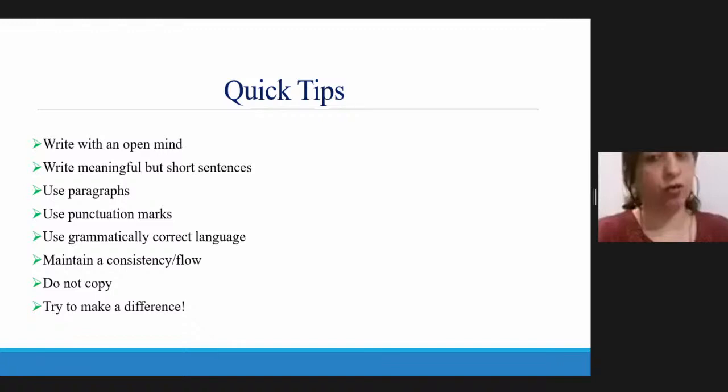Or if it's an instruction manual, you cannot start from the opposite, that, okay, the washing machine is running, now switch it off, remove the clothes, dry them, and then you come back to how you started the washing machine. You can't do that. So there should be a certain flow of language. There should be a certain flow of thoughts. Everything should be in a certain order, especially when you are using paragraphs.